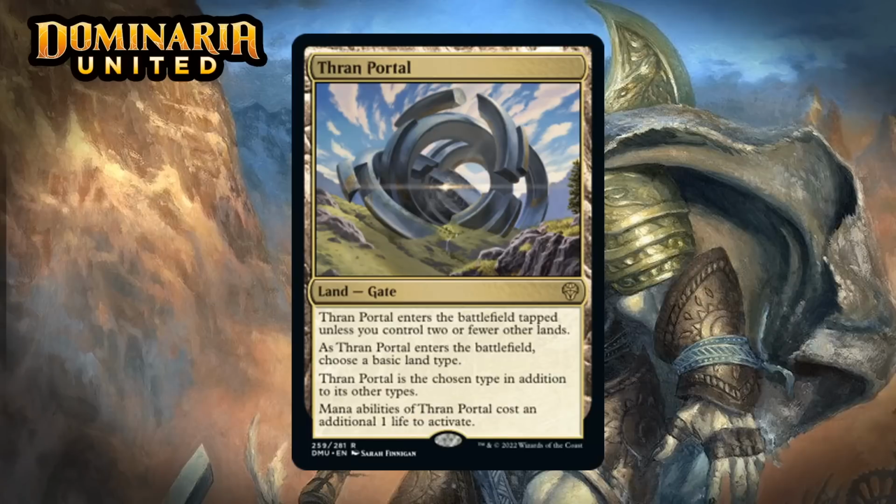Next up, it's Thran Portal, which is a rare land gate. It enters the battlefield tapped unless you control 2 or fewer other lands. When it enters the battlefield, you choose a basic land type. It's the chosen type in addition to its other types, and mana abilities of Thran Portal cost an additional 1 life to activate. So the gate type doesn't matter in this format, but this is a nice land anyway.